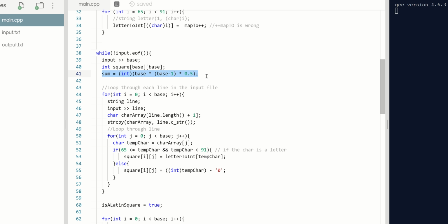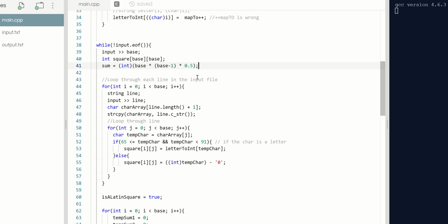If you're familiar with it, the equation is n times n plus 1 all over 2. But in this case, since we never actually get up to n, which would be the base, I subtracted 1. So instead of n times n plus 1, it'd be n minus 1 times n, over 2, to find the summation of those first single digit numbers in that base.